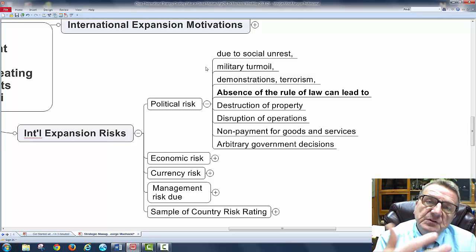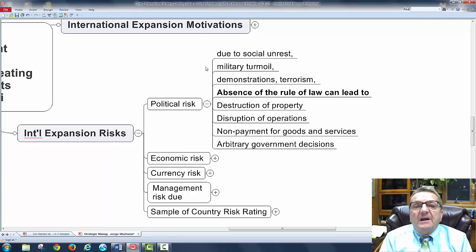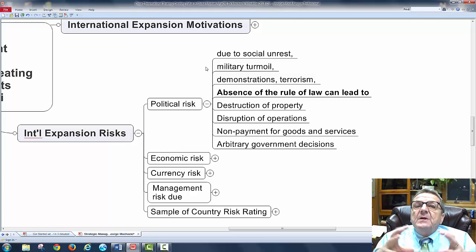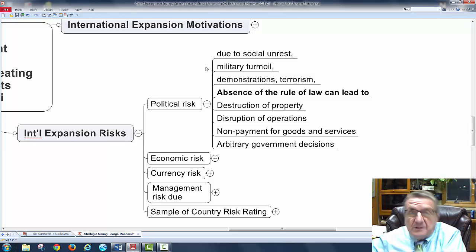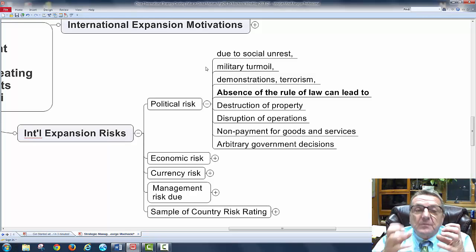So if I'm looking strategically, I'm looking at how stable the organization or the country is that I'm going to go into. If it's unstable, I may do it, but I might minimize my operation. Or I may have my operation in a country close to it and just import and export the goods and services to that. You have to think strategically, depending on where you're marketing and what you're selling.